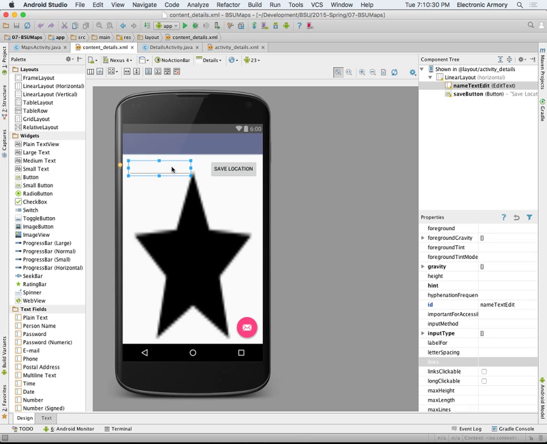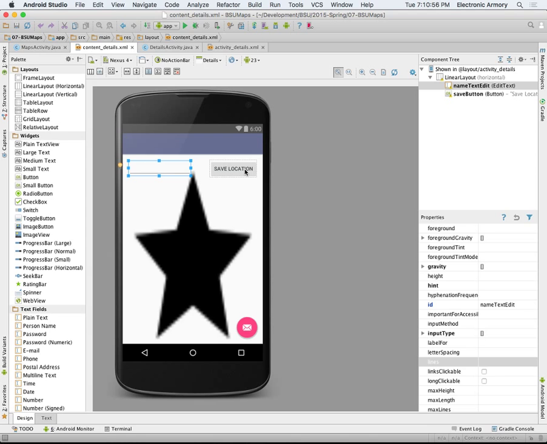So weight is really great for percentages with things like this, where I want the text field to take up as much space as possible, and then I want the button to take up as much room as it needs on the left or right hand side, and push that text field as small as it can. Or in other words, make the text field fill up the remaining space that the button doesn't fill up.